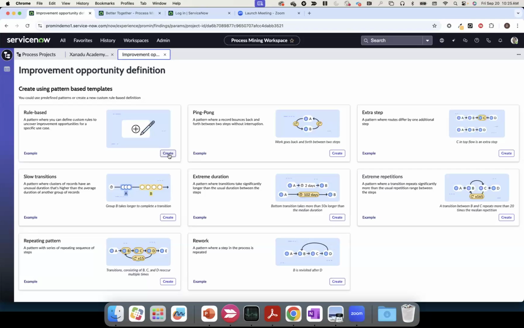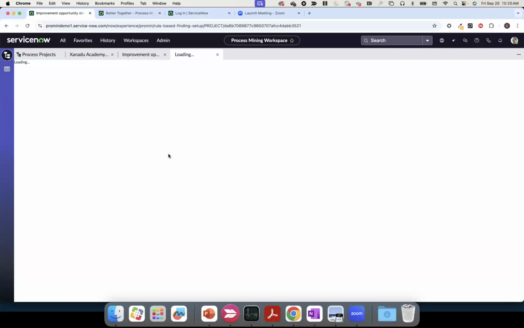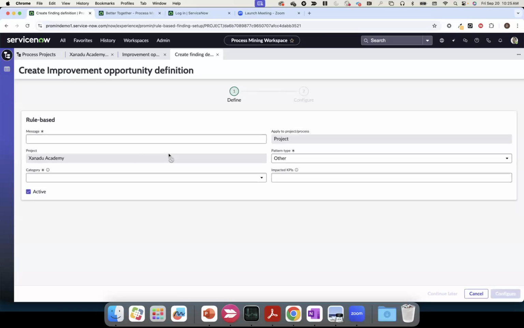Then you also have the ability to create a more rule-based one. So we'll come in here, I'm going to click create. We did adjust this screen a little bit, making it easier. In the past, creating a rule-based improvement opportunity, or those that have been around a little while might remember it as a finding definition, wasn't the easiest thing to navigate from a UI perspective. This is 1,000 times easier. So maybe we want to look for things that are taking longer than 2 minutes, but less than an hour to close, or to resolve.